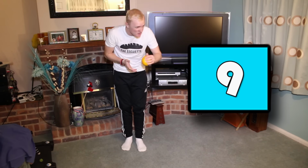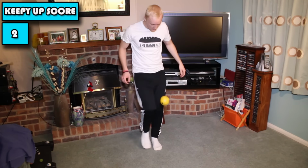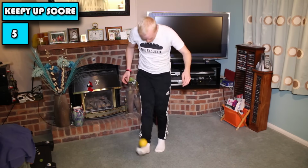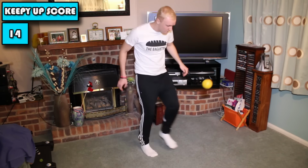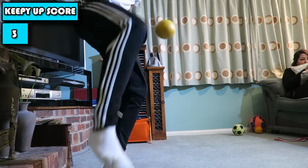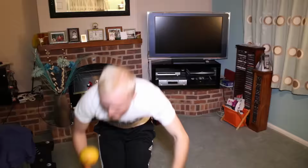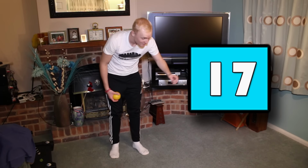Now onto the grapefruit, which Janine was saying has the same consistency as an orange. So are we expecting another 9? It's a little bit lighter. Okay, here we go. Four. Oh, that's a brilliant attempt. I can do it. Round the room, round the world with the grapefruit. Oh my god. Okay, that was the grapefruit attempt. How many did I get? I can't remember. So that is my score. Round the world was pretty good. Even you have got to admit.